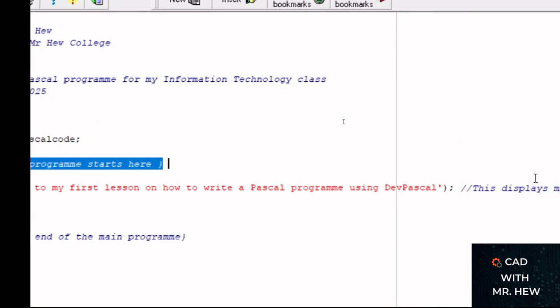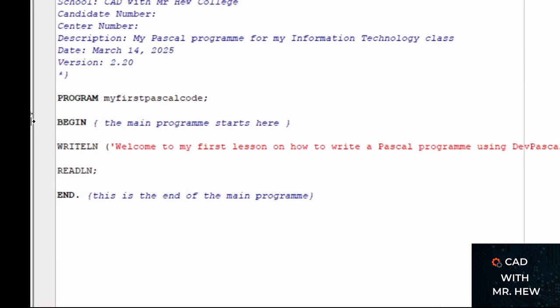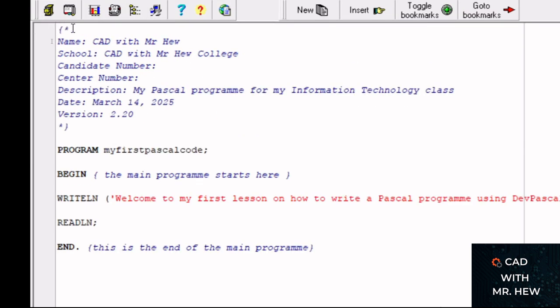And we use the two forward slashes to type the line comment using that method. So this is our program, and it allows us to display our output on the monitor, right?